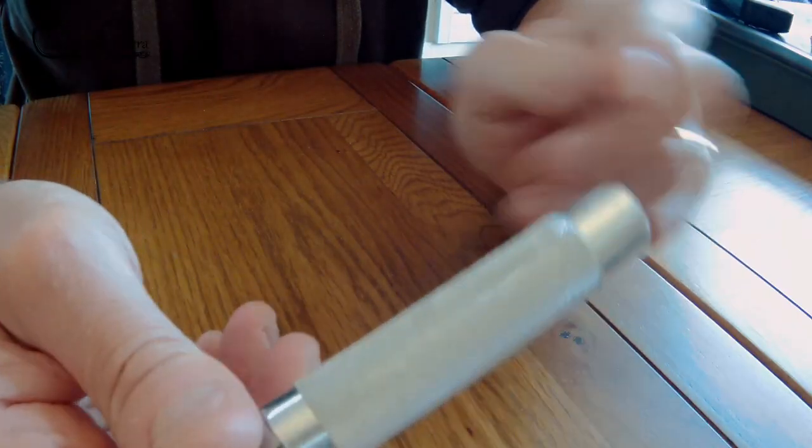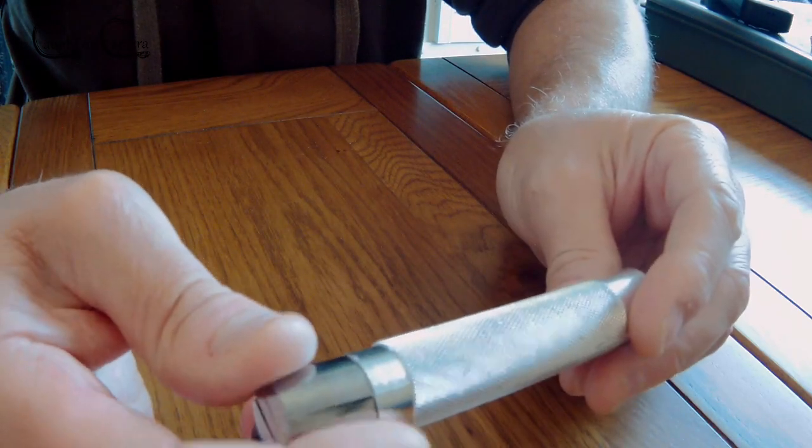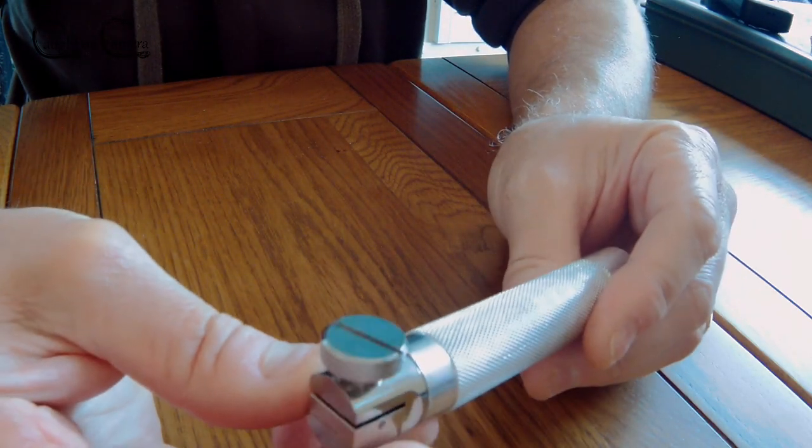for me it's an invaluable piece of kit. Couldn't do without it now. And it is quite light, guys, simply because this bit here is like an alloy metal or a composite. And yeah, that's about it, guys.